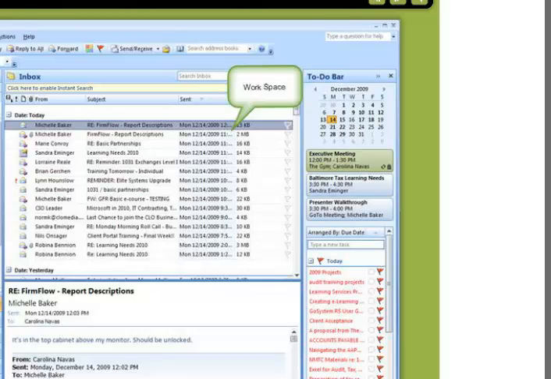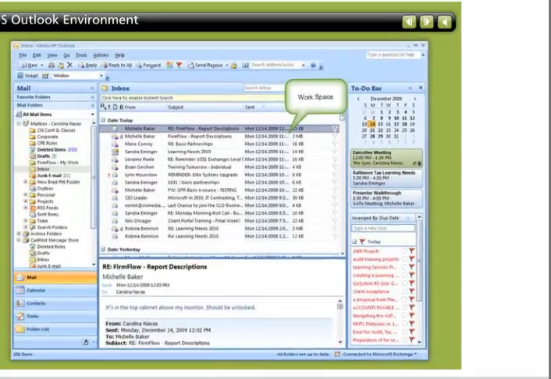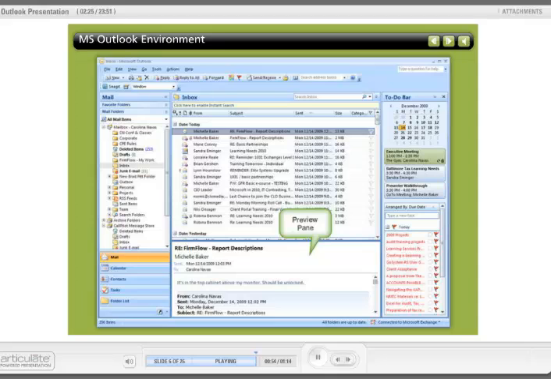The preview pane displays the contents of a selected message without opening the message. The menu bar lists all available menus in Microsoft Outlook. The standard toolbar provides quick access to the most frequently used commands in Outlook.